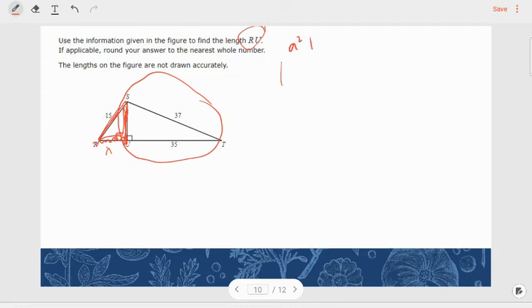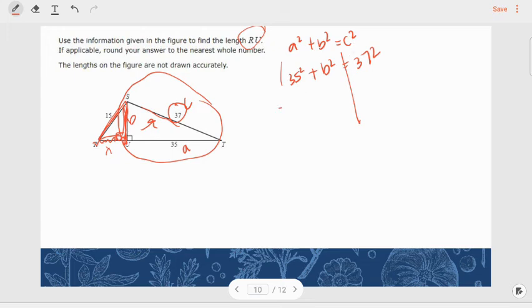First off, I need to fill in a squared plus b squared equals c squared. This is my c, that's my hypotenuse across from my right angle. We'll call this a, we'll call our unknown side b. So 35 squared plus b squared equals 37 squared. I'm going to draw my line down my equal sign.